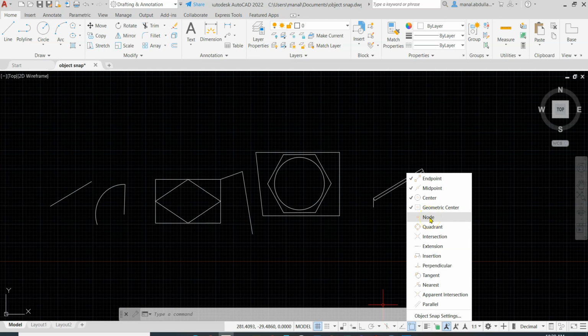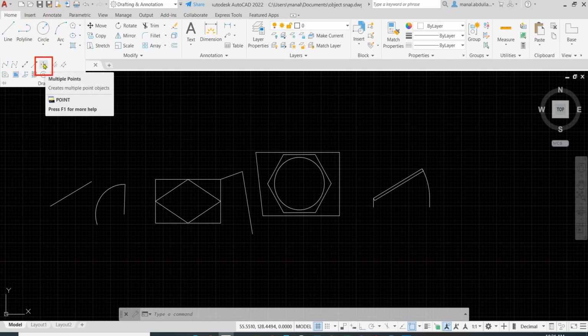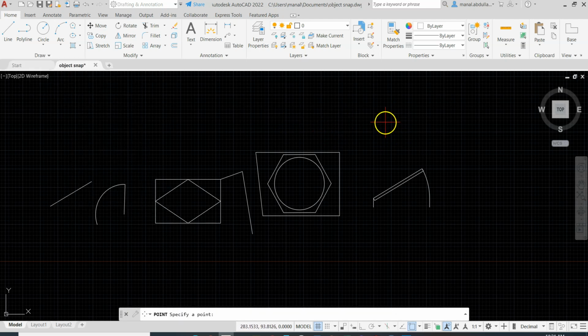Now, let's move on to node. A node is for point. I'm gonna leave it now inactive and show you what does that mean. If I go to the draw panel, then I get points. Here I can draw multiple points. Click on points and let's draw a point. Now, my point has this style, but you can change the point and you might have different style.